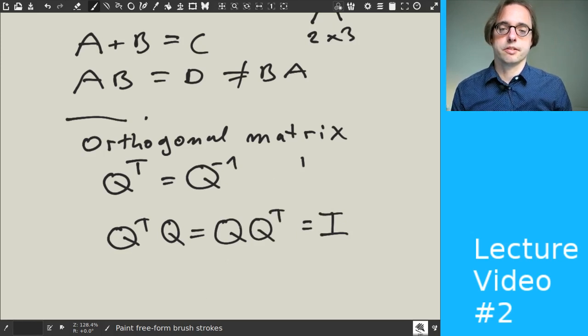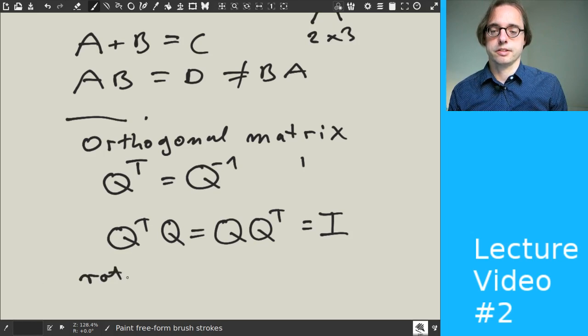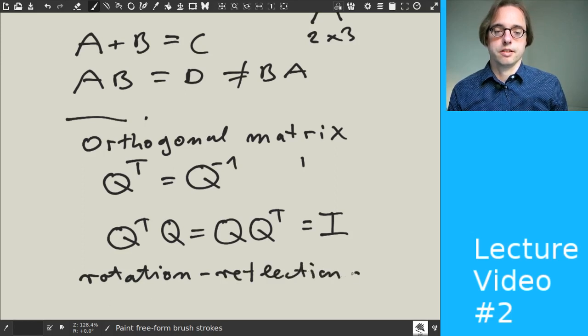So that's the definition of an orthogonal matrix, and they have a meaning. Namely, they are rotation matrices. If you apply them to a vector, then that has the effect of rotating or reflecting the vector. Depending on the sign, it's technically a rotation-reflection matrix, and we will encounter this later. So that's basically an operator if you apply it to a vector.